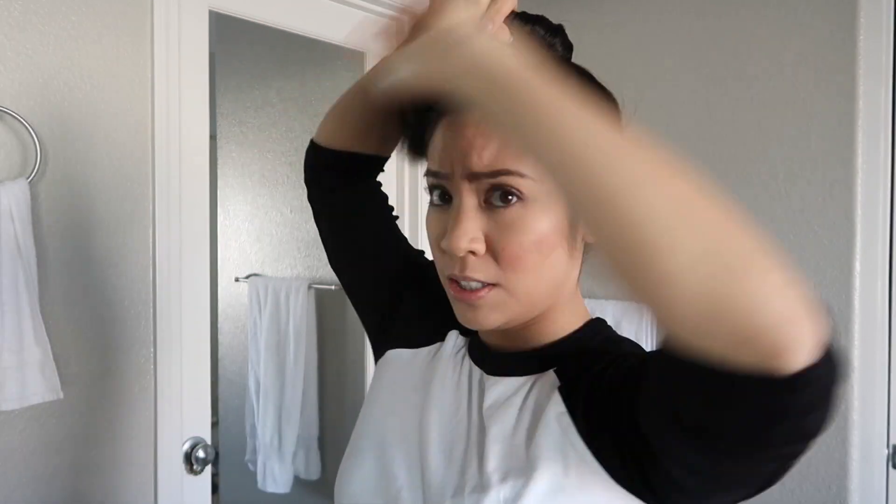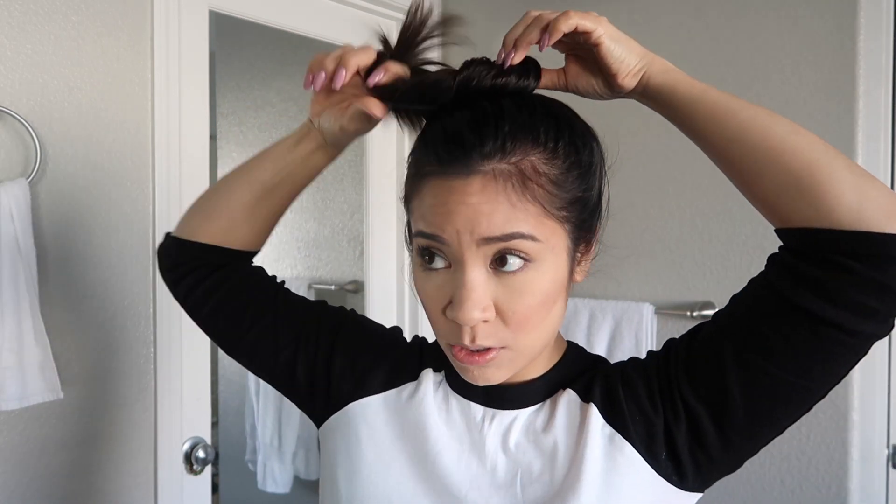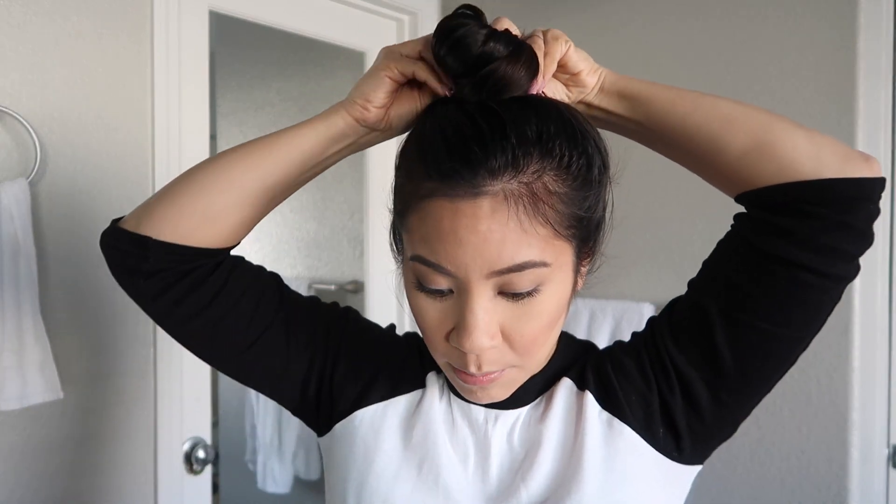Everything doesn't have to be perfect. What I do is get my hand under here and start twisting. I don't put an actual hair tie in and then twist it into a bun — I just use one hair tie and twist my hair into a bun that way. I keep twisting and wrapping around until I can find a place, then I get my hair tie. I kind of let it hang loose and fix it that way, pulling down hairs, pulling down my baby hairs, letting it look all messy. Then I start pinning my hair together — it doesn't have to be perfect, the messier the better.